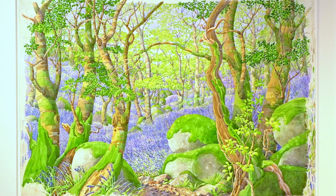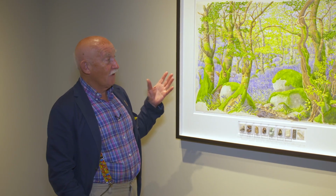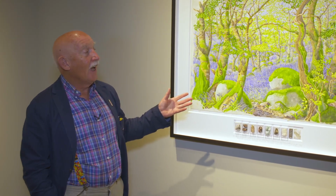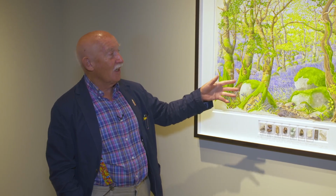The thing about the Luxillian Valley, which is, I suppose, rather hopeful, is that for 200 or 300 years, it must have been a scene of absolute devastation because it was heavily mined for all sorts of different minerals and also for granite, and it had a railway track through it where they used to take all the minerals and the rocks down to the local harbour. It had huge water wheels, it had stamps for stamping the ore, it had enormous drying houses for drying out china clay, which was something else they extracted.